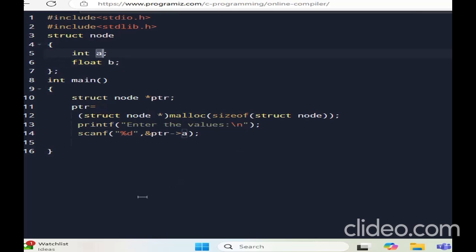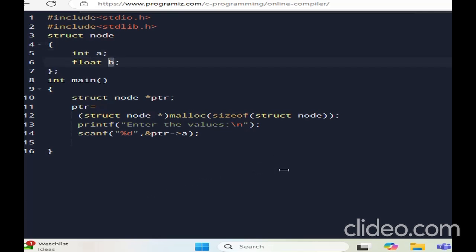So variable a and variable b can be referred through this pointer object. The pointer arrow operator a will refer to the variable a in this structure node, and the pointer arrow operator b will refer to the variable b.